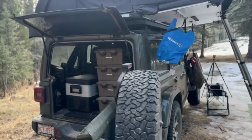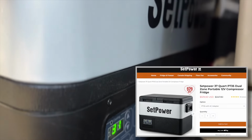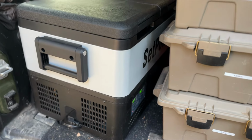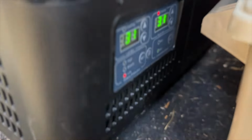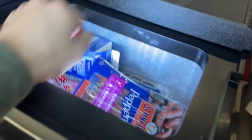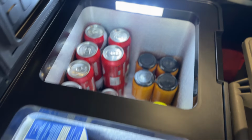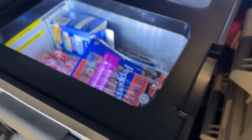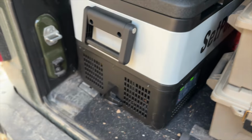Actually testing out a new refrigerator this weekend. It's this set power unit. We're doing some more details on it later on. Just getting to know it. It does have two sides that you can set separately, the controls, and quite a few sodas, a couple of beers. Just pretty rugged.